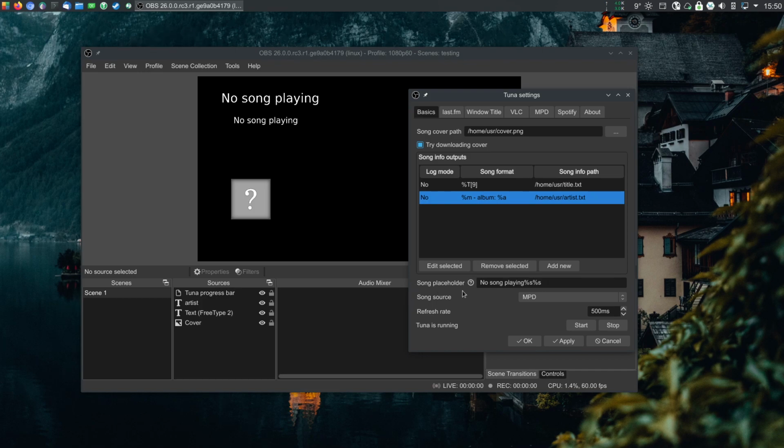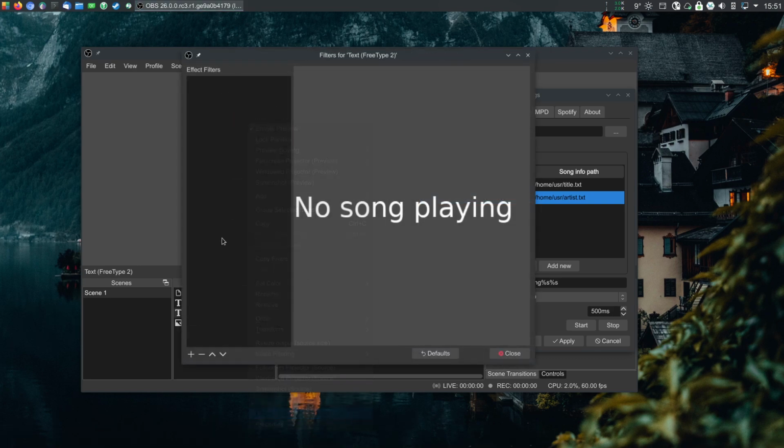And also the song placeholder. This is whatever Tuna uses when no music is playing. As you can see right now, nothing's playing, so it's using this. If you hover over the question mark, it'll show you that you have to use %s for spaces. So if you want a space after or before it, for example, if you use a scroll filter on this here.